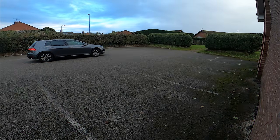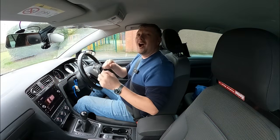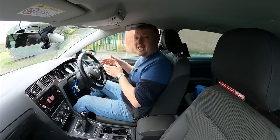We always make sure we're on the opposite side of the bay, as close to the opposite side of the bay as possible to give us extra turning room to get into the bay. That means if we need a bit of wiggle room, we haven't got it quite perfect, we've got extra room. If you're really close to the bay, you're definitely going to go all over the lines, which doesn't matter, but you're going to have less room to try and fix it if you need to.